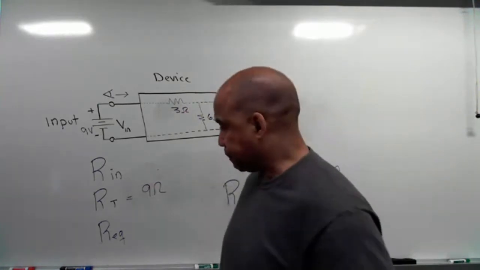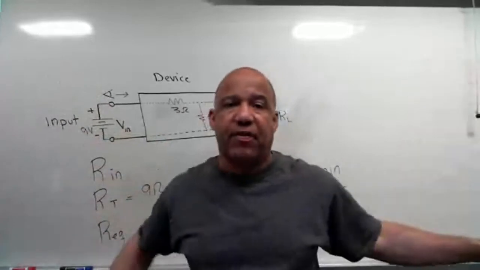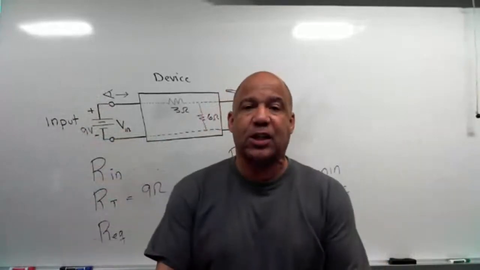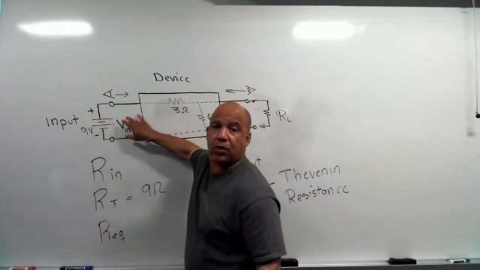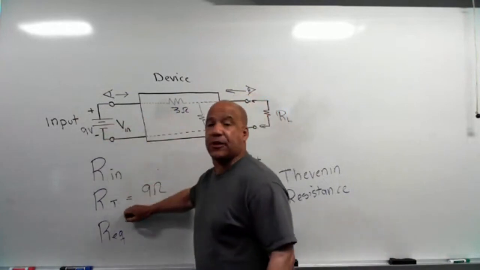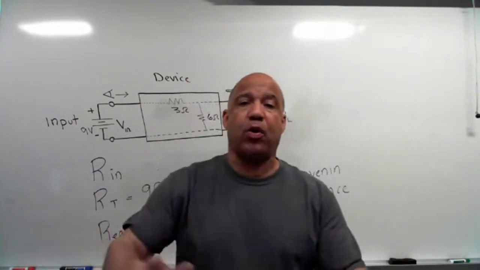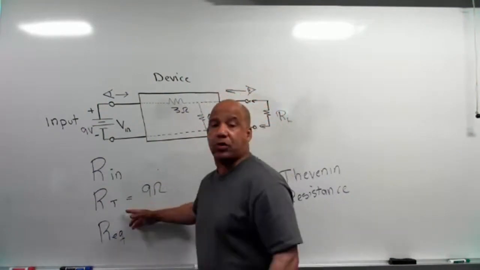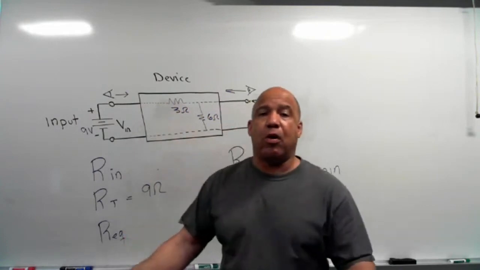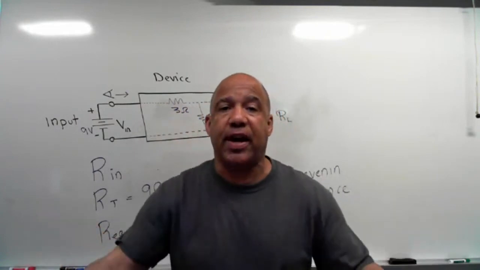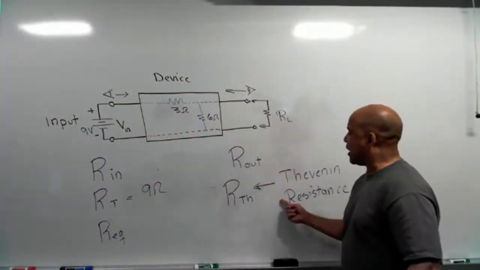So here's how this works. In a school situation like Cincinnati State, UC, Xavier, if you're in a school or college and you're reading the textbook, they're going to refer to the resistance from the point of view of the voltage source as the total resistance or the equivalent resistance. When you go to work at GE or Procter & Gamble or wherever you're working when you get your degree, you'll never ever hear those terms. They'll call it the input resistance of the device. When you are in a school situation like here, UC, XU, and you're talking about the resistance from the point of view of the load, it's called the Thevenin resistance.